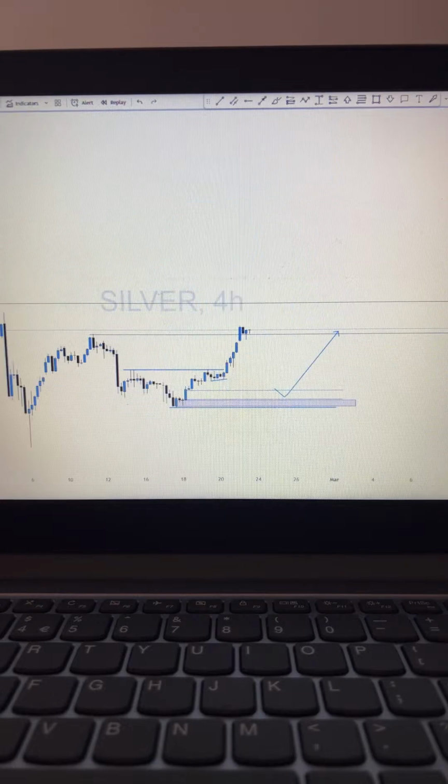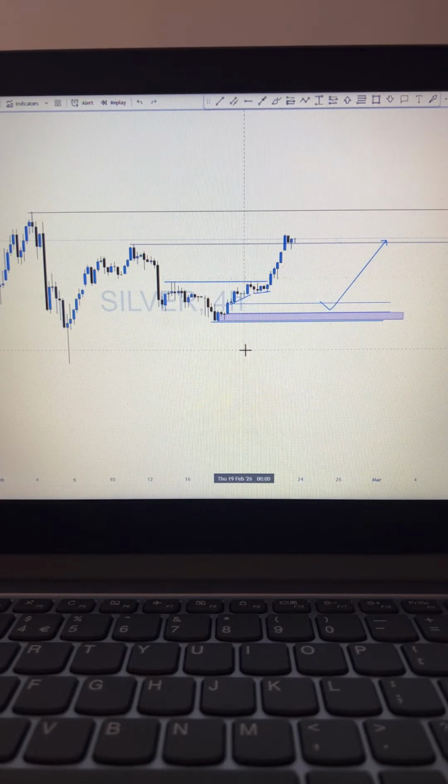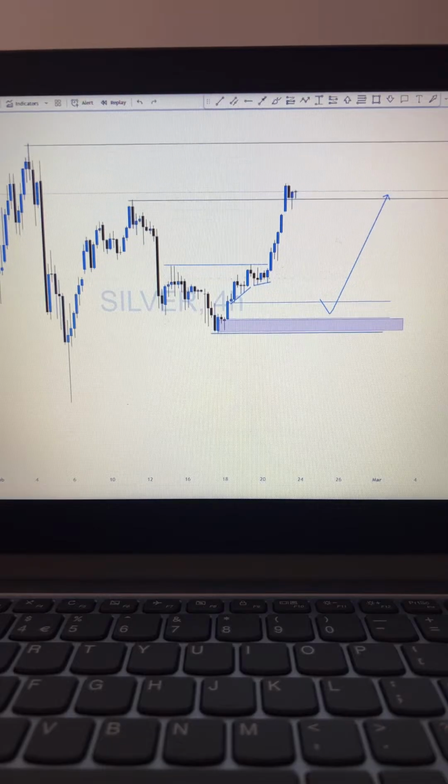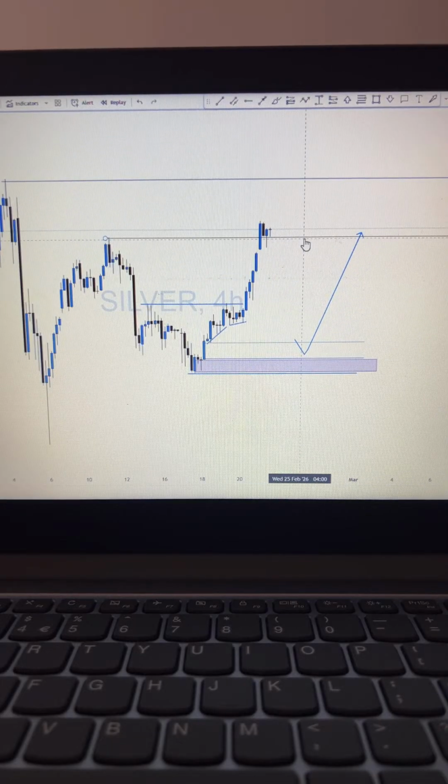Silver, the same thing on silver. Are you seeing it? All this trade when they were here, I was shouting on my TikTok, don't trade, wait till you get a clear formation. This is the clear formation we are looking for. I don't trade synthetics, but with my strategy, if you have it, you can trade any of the currencies.